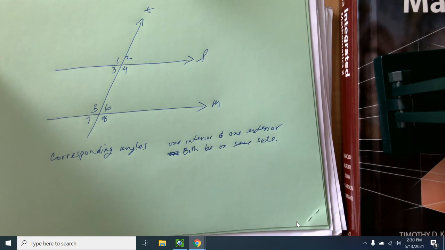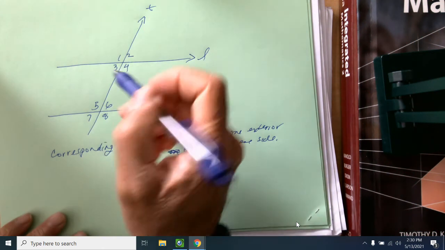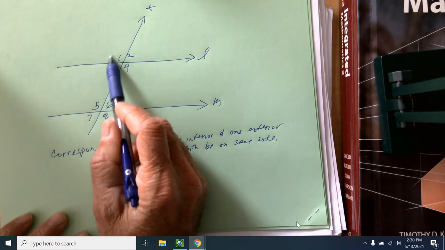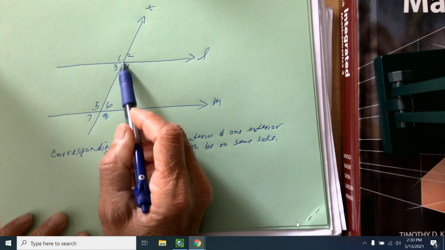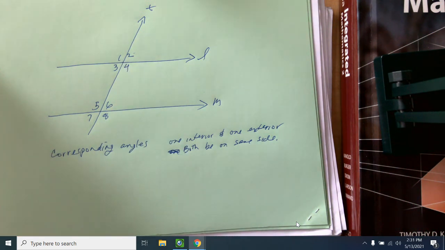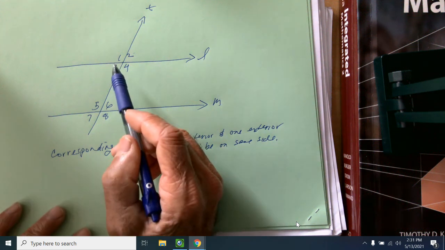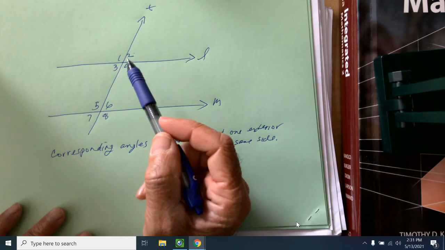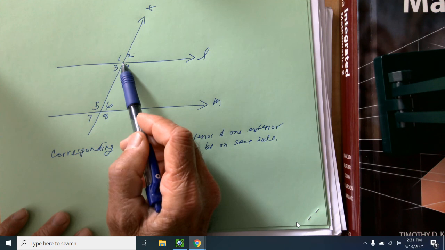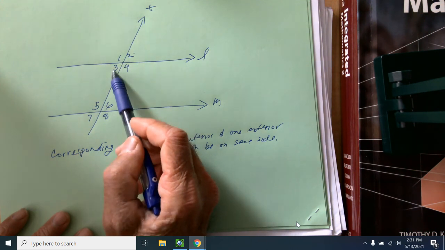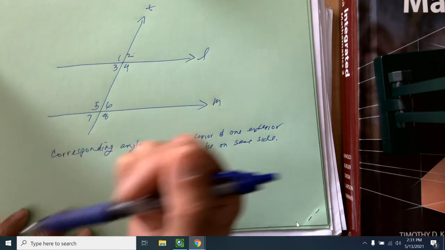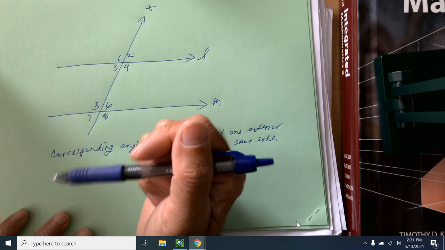Now, the way I like to think of it is in terms of location, how you would describe it to somebody else. If I'm saying, okay, out of these four right here, I'm thinking of an angle, and if I wasn't allowed to use the numbers or the name, how could I describe it to the person? Well, I would probably describe it by location. I would say it's in the upper left or the upper right, lower left. If you've ever told somebody to look for something in a drawer, like in a desk, where do you look? Okay, well, it's in the upper left drawer or the lower right drawer.